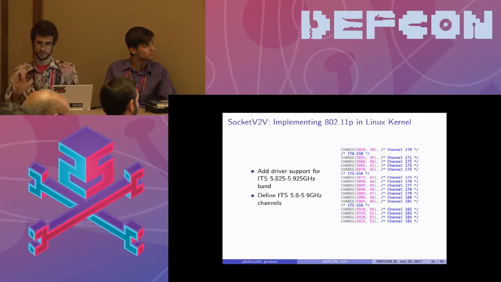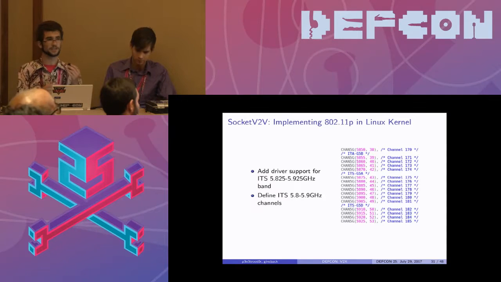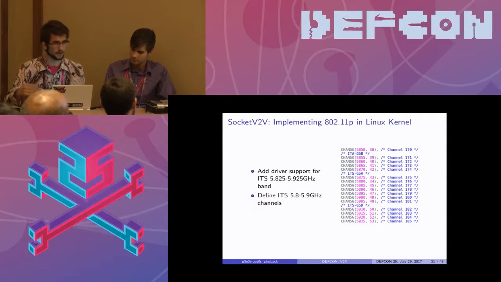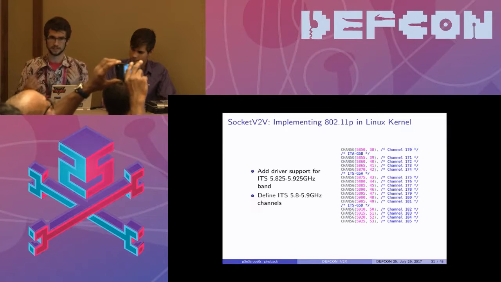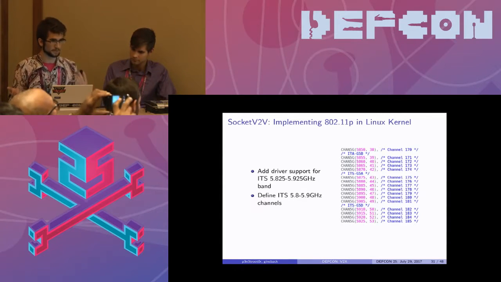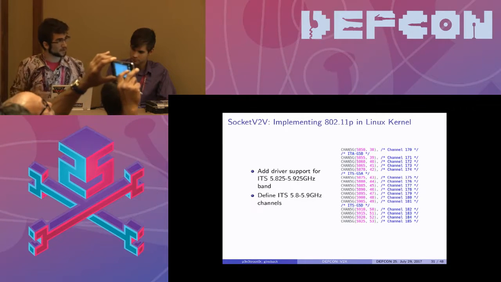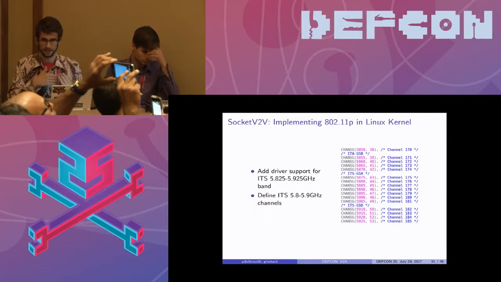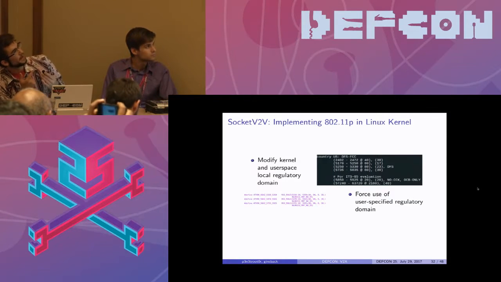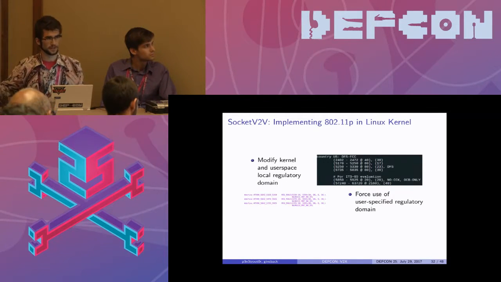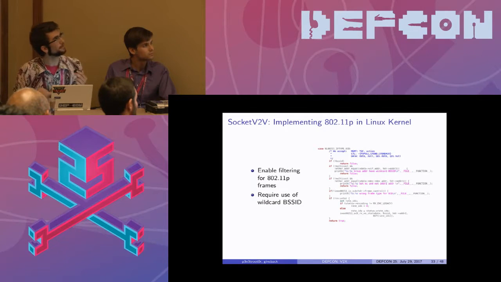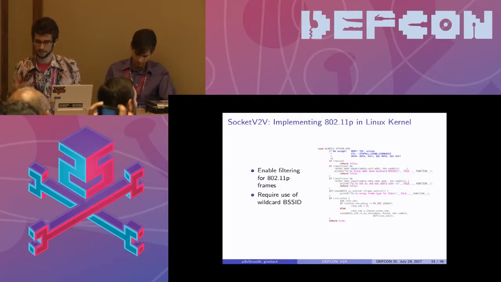Where we start, at the bottom of the stack, is to modify the regulatory domain and add definitions for the intelligent transportation systems channels to the Atheros wireless drivers, or to an arbitrary wireless driver. Right now, while it is built into the mainline Linux kernel, manufacturers of hardware specify a specific regulatory domain that hardware can operate in. So you have to make a few slight modifications to each wireless driver, which are rather analogous and pretty much equivalent. It looks the same in the RTL, and we'll release support for a wide set of standard drivers. You modify the regulatory domain in the kernel and in the user space utilities, so in the net wireless interface and also in CRDA and wireless-regdb at the user space layer, and then modify the regulatory domain of the wireless driver as shown in the second picture there. And then you define the filtering mechanisms for the 802.11p frames.